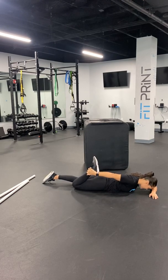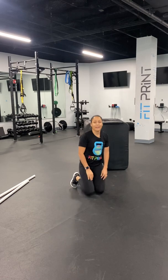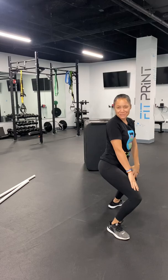And you're going to go through that same contraction that you would have if you were putting your foot on your table or on a couch, and that is going to create some good blood flow and circulation and get all those little tiny muscle fibers, those intrinsic muscles that insert into the knee, to start firing, so that way you can get back to dropping it down low on the dance floor without any issues. So I hope that helps.